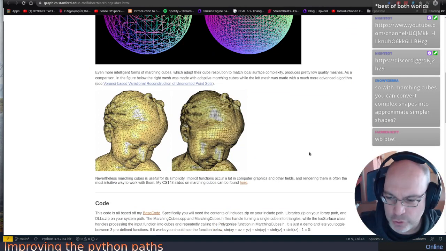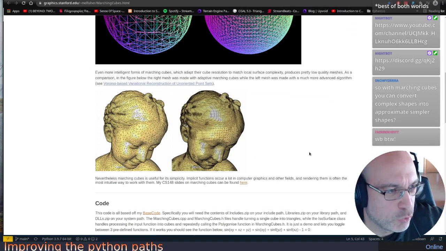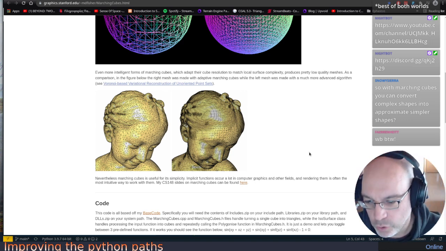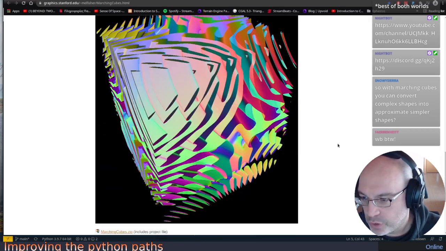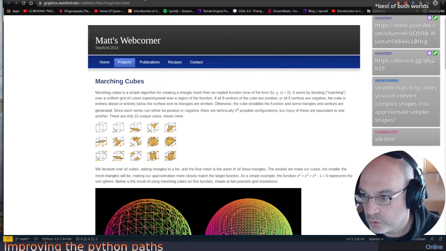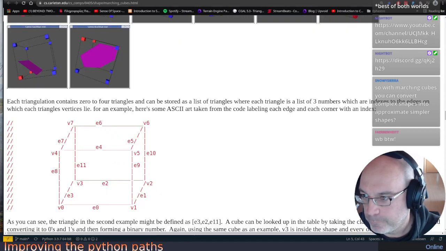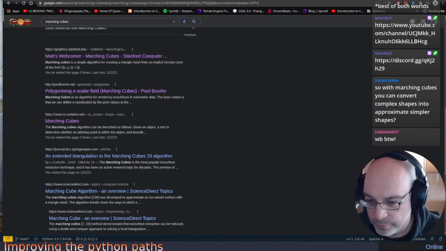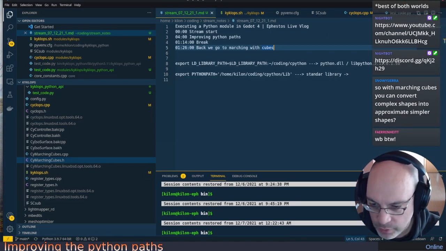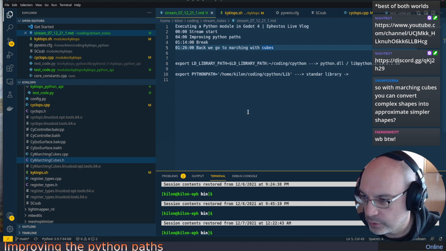But my goal here is not to make very high resolution meshes. I don't really care. I want to make something that's going to be easy to load and easy to process. So that's what I'm doing. This is the code I'm using from here, and we have ported this into my Godot module. And yeah, let's get started with it. Do I have... yes, okay. So let's go back to it. Where is it?